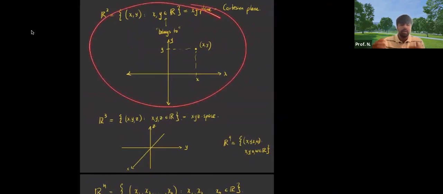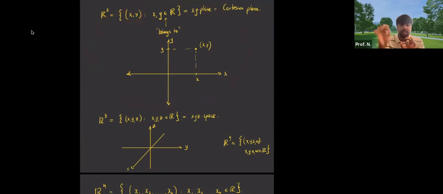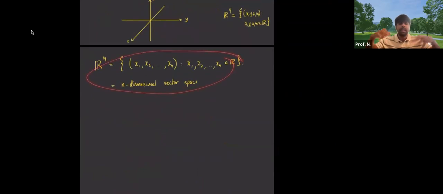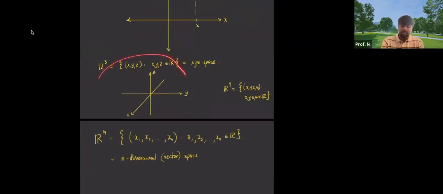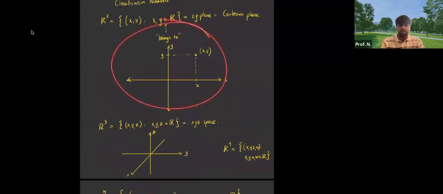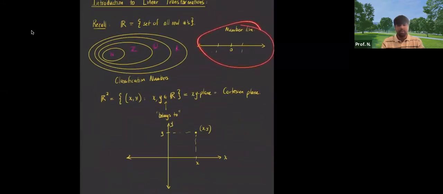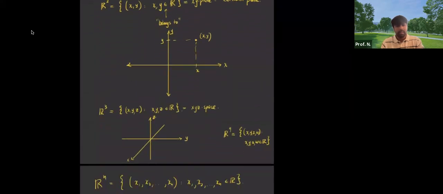So it's just an extension of what we already know. We know in this space, elements have two dimensions, two numbers associated, X and Y. We know everything in this space has three. And now we're only extending this to the n-dimensional space. So I'm just going to put parentheses around the vector. So it's an n-dimensional space. This is three-dimensional space. This is two-dimensional space. This is one-dimensional space. Does that make sense?